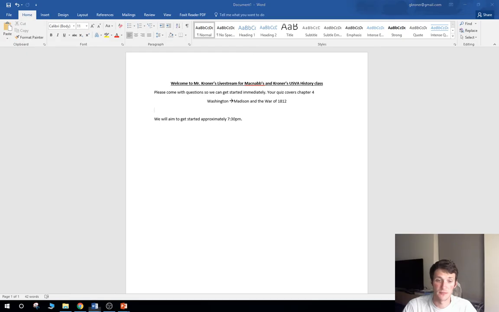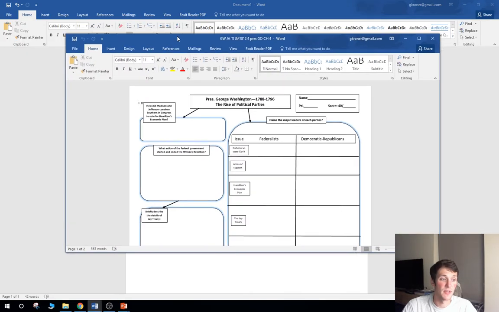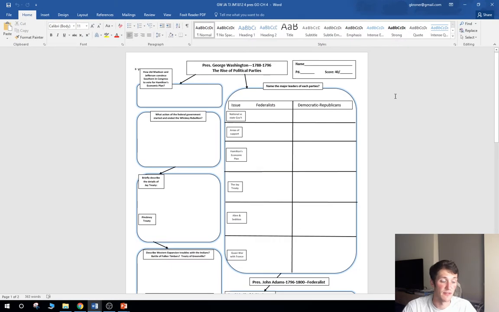So for starters, I'm going to bring up the graphic organizer that you guys have in class. I can talk over this point to point if you want, or I can go over notes with some visuals. Which would you guys prefer? Just let me know in the chat when you get a handle of that.